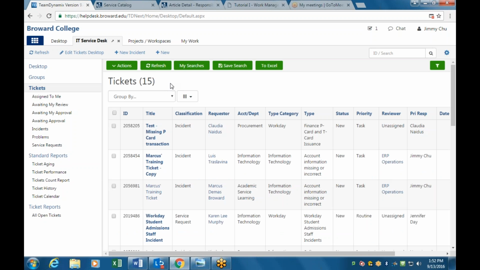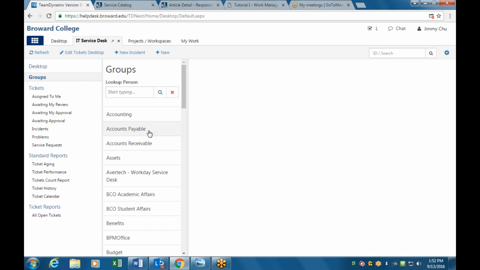Yes, ma'am. On the groups, are we able to communicate to those groups? So the question is, can I, on this page, communicate directly with somebody in that group? Not via this channel here, but often on tickets you can. For example, if you're looking to send out a notification about a ticket, often the group will appear there. You could select the group, and then everyone in that group will get a notification.